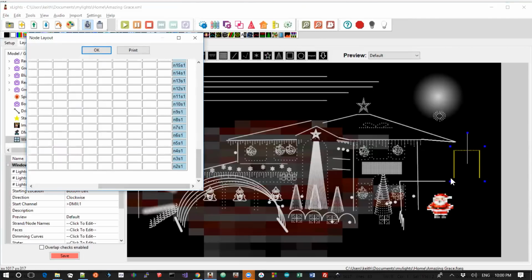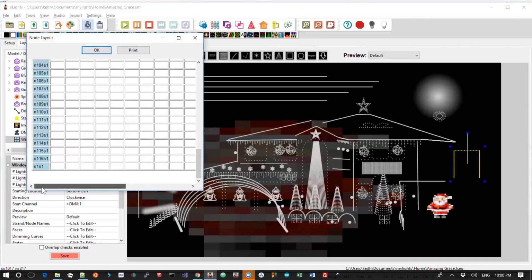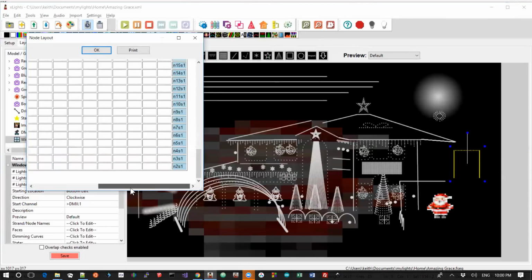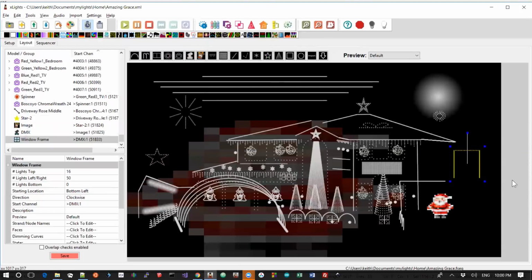It's technically correct. You said you wanted it started here, but you said you wanted it to go around counterclockwise. But of course, there's not a person on the planet that's going to wire a door up that way. But xLights won't stop you doing it, and it will do its best to respect it.